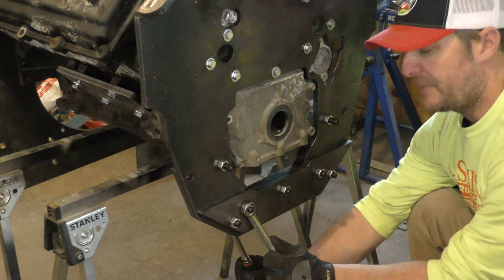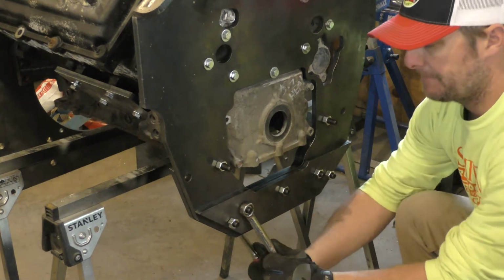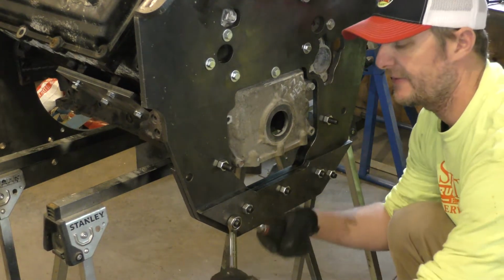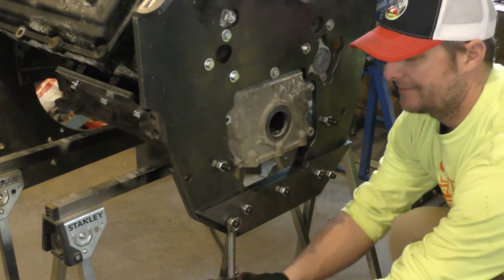So I got the ratchet on the back side with a hex head socket. Just tightening these up. It's a little harder when your oil pan's on there, but you'll get it. See if we can drop some bolts in this thing.